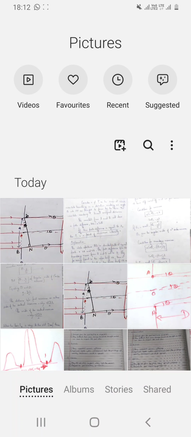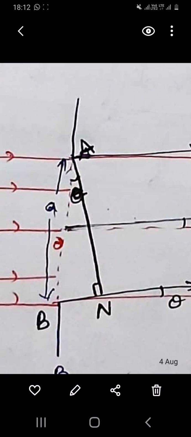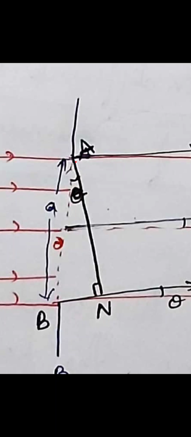That is, I divide my slit AB into two parts, AO and OB, and I consider the wave coming from A and the wave coming from O. They are the corresponding points of these two halves. The position A holds in the part AO is the same position O holds in the part OB. Both of them are the top points of both these halves. That means they are the corresponding points in these two halves.